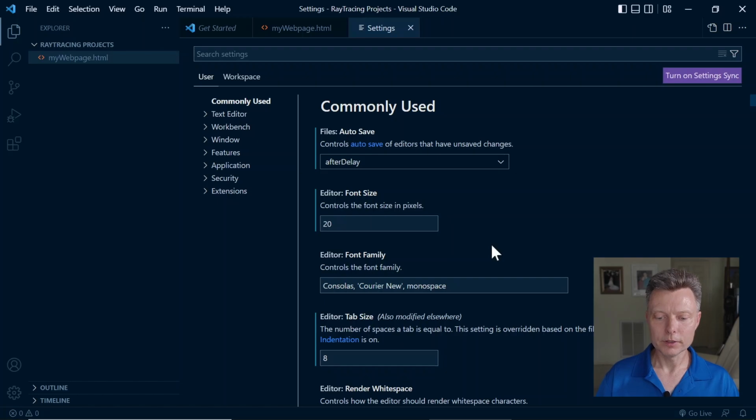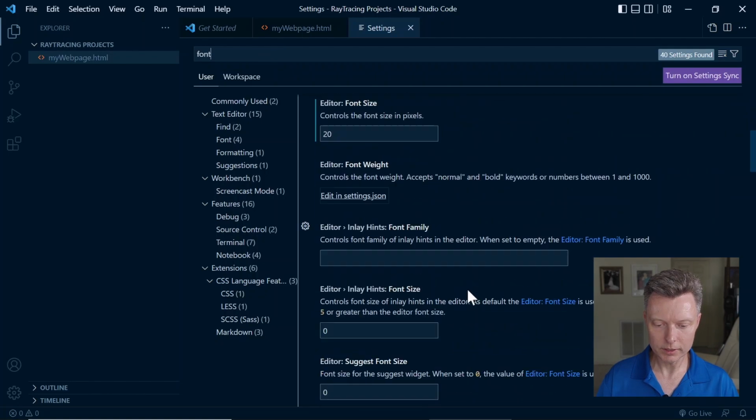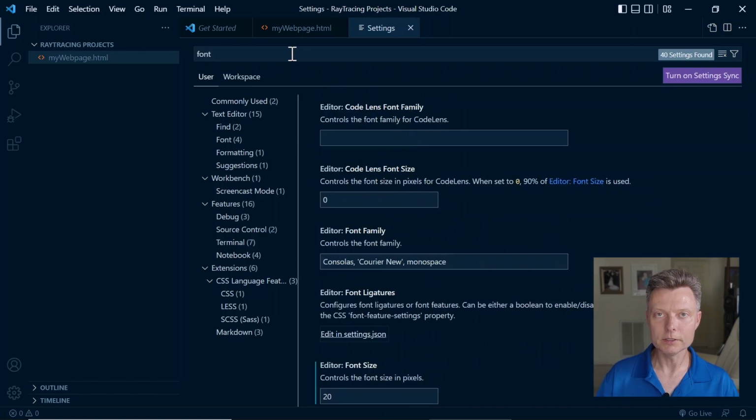And by the way, if your screen doesn't match mine in terms of what they show here on the most commonly used settings, then you can do a search up here in this window, and VSCode has an excellent search engine. Say for instance, I wanted to change the font size. You would type font, and then immediately you can see all the options for font that VSCode has. And so right here is font size. It's super easy to find options that you need to set. Now we're ready to start coding.